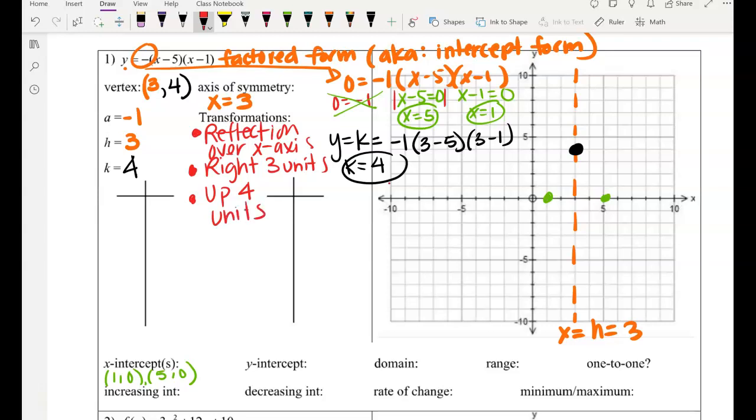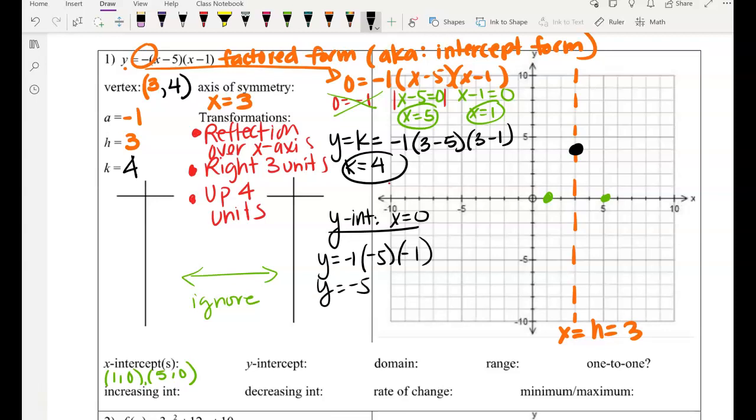Now remember, every single problem has these tables. So you can just ignore these tables because when you are in factor form, it is just easier to graph it out using the x-intercept and the vertex. Let's find the y-intercept. Y-intercept is when x equals 0, meaning that we're going to plug in 0 for x. So 0 minus 5 is negative 5. 0 minus 1 is going to be negative 1. So that's going to give us a negative 5 for y-intercept. So that's right there. That means the other side should have the same exact value since it is totally symmetrical. So here is the upside down parabola. We know it's upside down because the a is negative. So let's write this in, 0 comma negative 5.